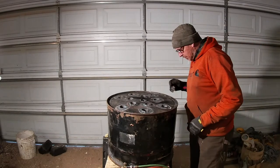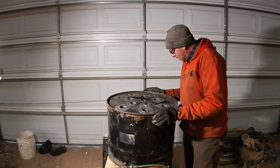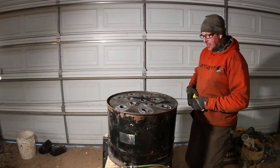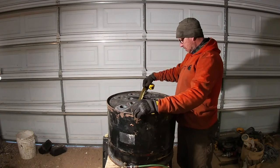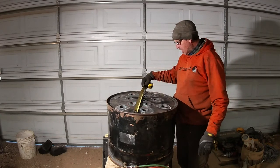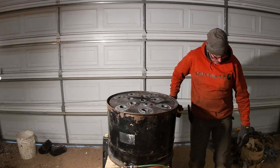All right, got all those welded up. Some of them look not bad, and some of them look really bad. But anyway, next step is my fan is 19 inches. It's this big circular fan, round one. So it'll fit inside the end.